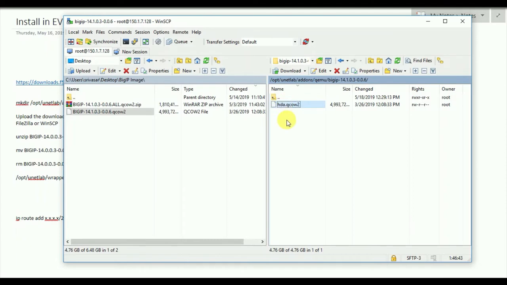Why are we doing this? Because EVNG has a process by which it can identify this file and place it into the F5 template. We need to keep in mind that when we are doing all this, we have to use this name, and only this name will be identified by EVNG for F5, otherwise it won't work. So we need to remember this.